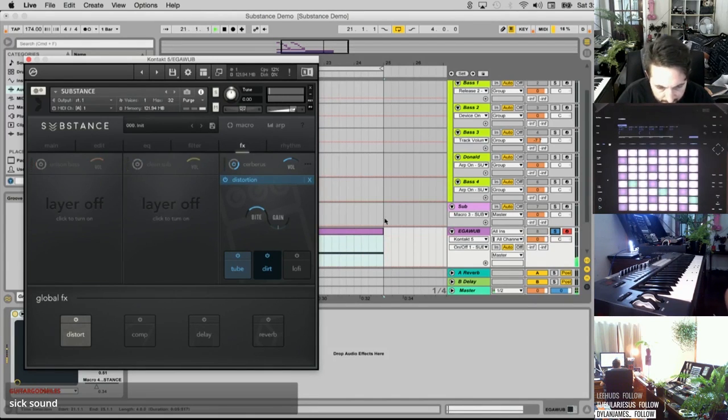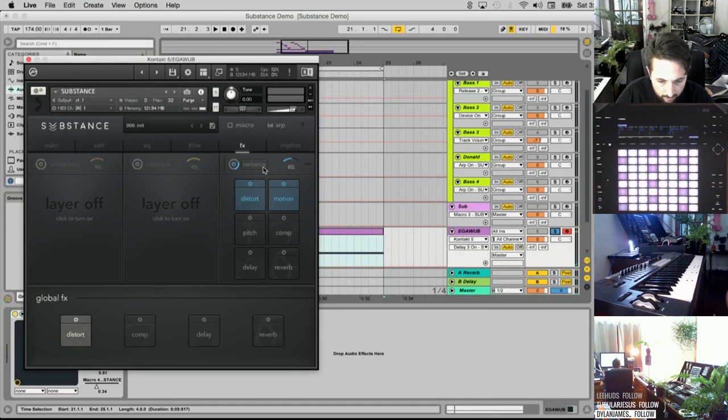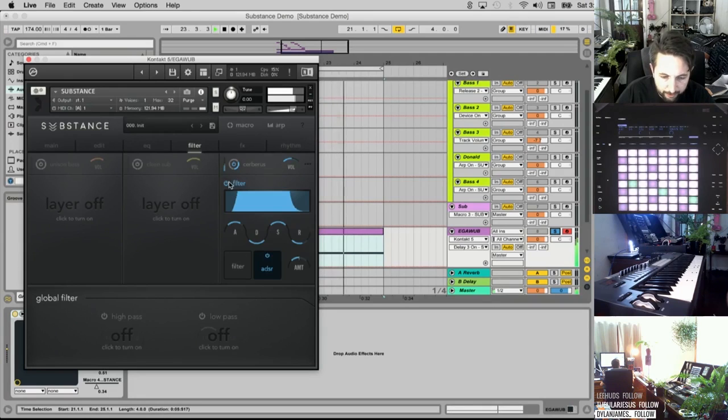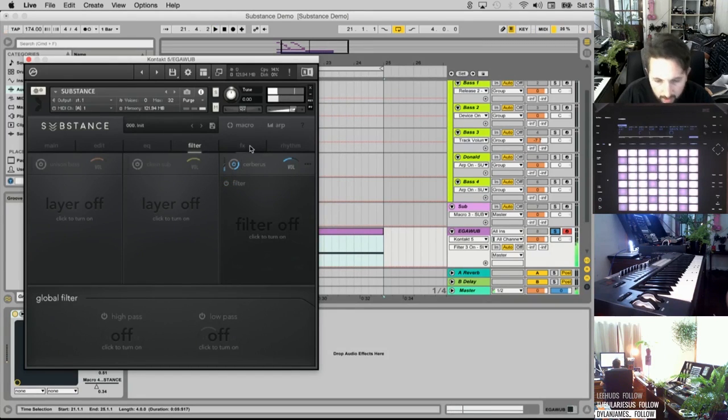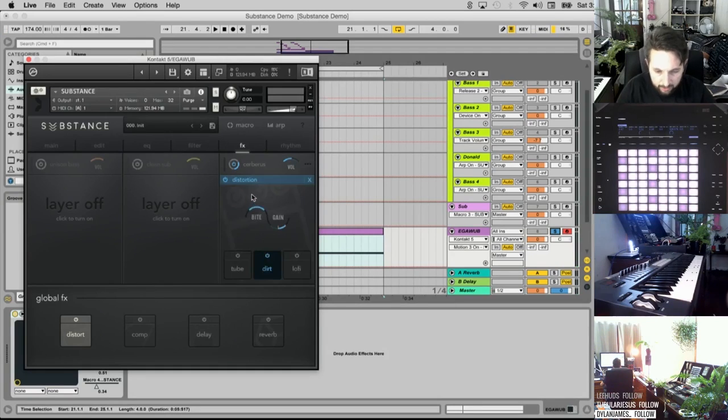I'll turn these off for now. Get rid of that delay. Might even just turn the filter off for now. I want to know what that byte does. So turn off the motion, go into distortion.